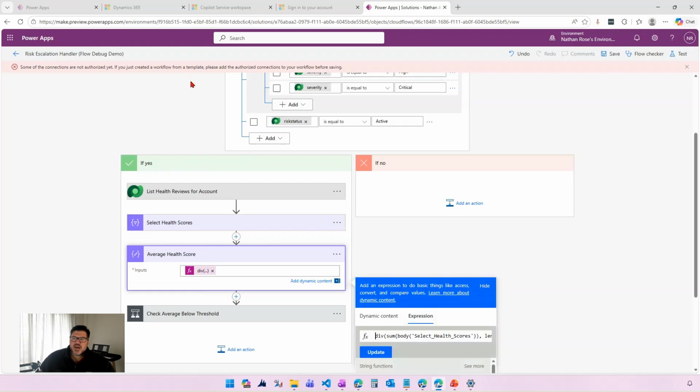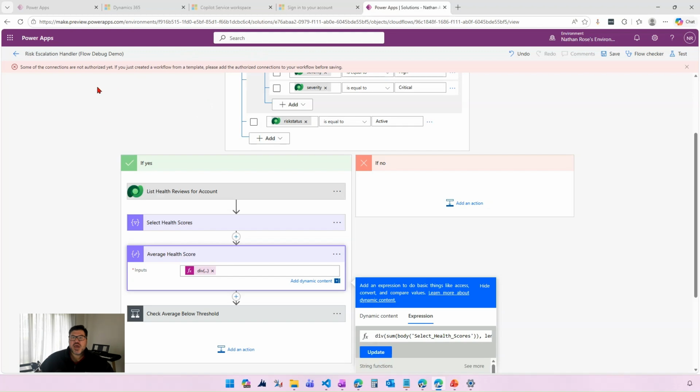Generally speaking, my rule of thumb is call it half a day to edit any cloud flow. Now, that's going to vary, and before people jump into the comments, some are faster, some are longer, but generally speaking, you're looking at about half a day to edit a cloud flow, test it, deploy it to prod, something like that.